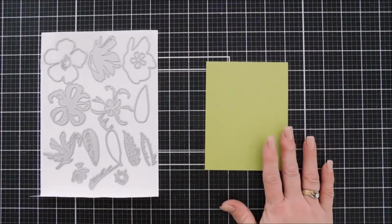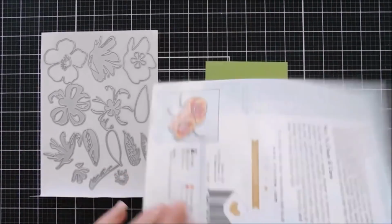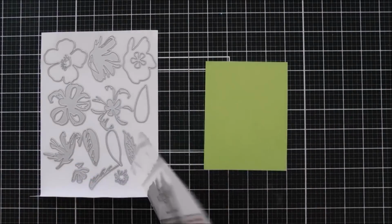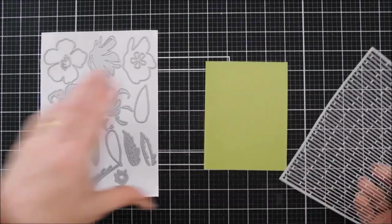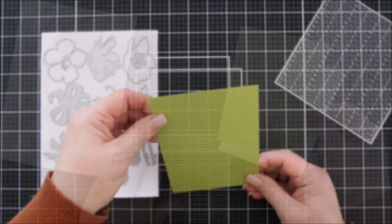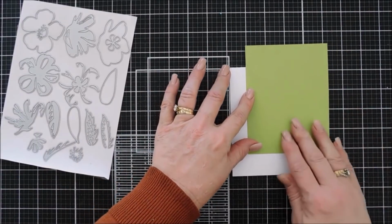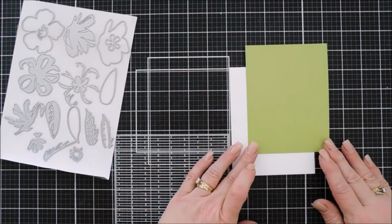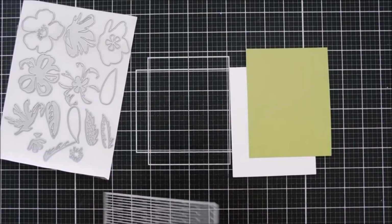Today I wanted to go olivey greeny color, so we're bringing in some green cardstock, and we're going to add a little background with the narrow brick stencil. This is a fairly new stencil and I just love it. I thought we would add some white texture paste to the back. Now I'm only going to do a portion of my green cardstock. This is how I want it to look on my card base basically.